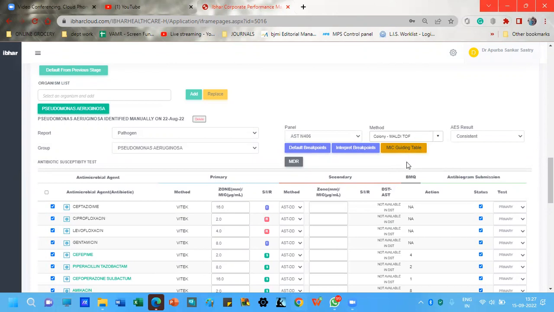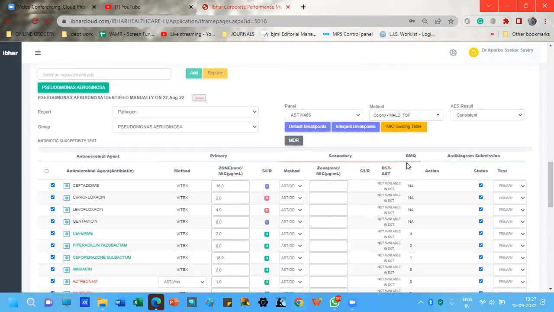So basically, what is an MIC guiding table? It is a representation of the test MIC as per the clinical breakpoints, primarily the susceptible breakpoint, which helps us to get a picture of how the breakpoint to MIC quotient or the MIC therapeutic index looks like, and to decide which drug can be the drug of choice, considering other parameters into picture.